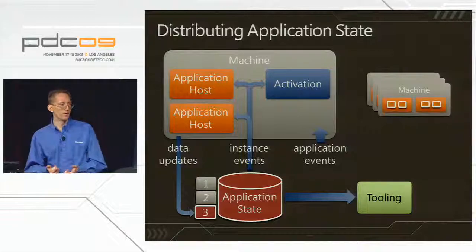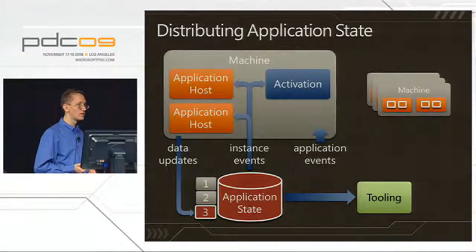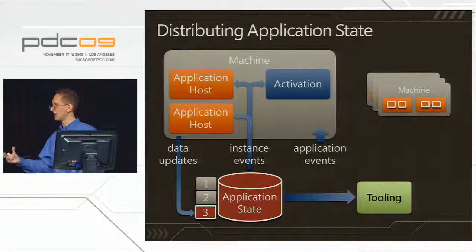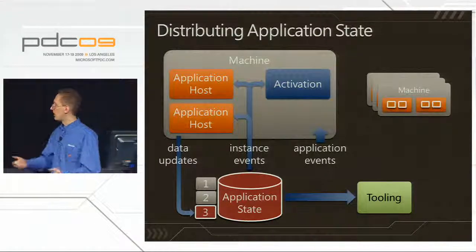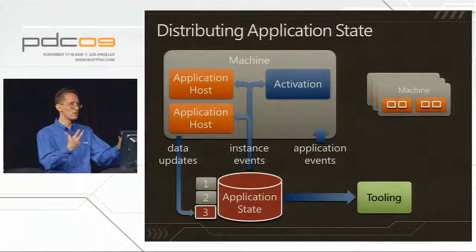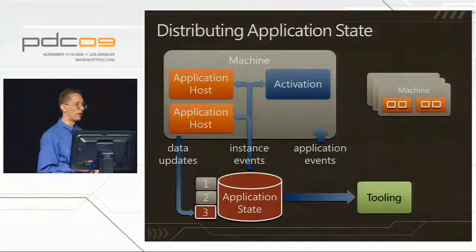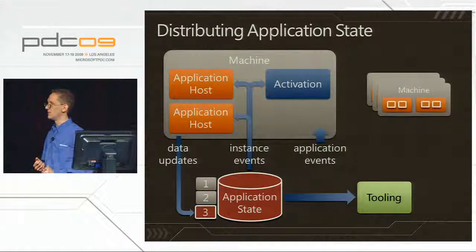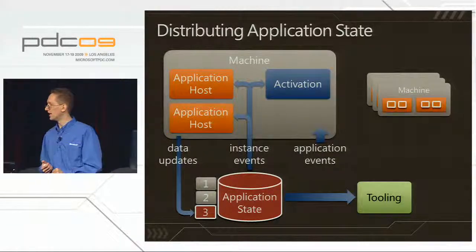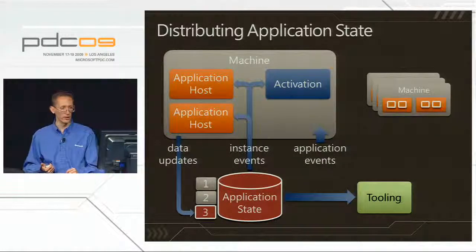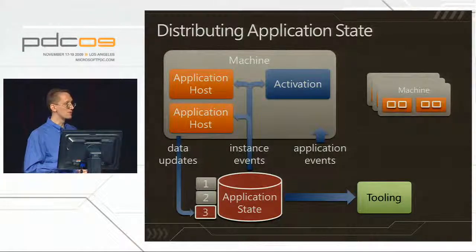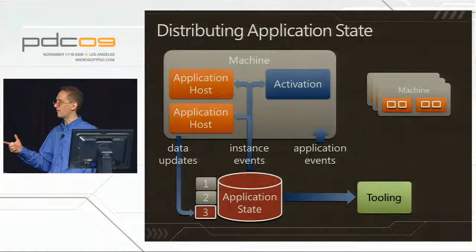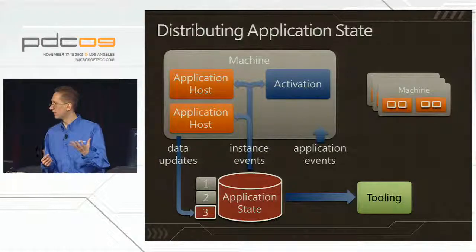The third component is what actually happens when I want to have the instance store tell me that there's interesting work to be done. And there are a couple of scenarios where that could happen. A common scenario is I want to have my workflow pause for a while. I want it to wait for a week before it does the next piece of work. And so I'll put a delay activity into my workflow saying, come back in a week and bring me back into memory. So we need some way for the instance store to tell us that, hey, a week has passed. This workflow is ready to run, even though you haven't received any messages, go and load it back in.